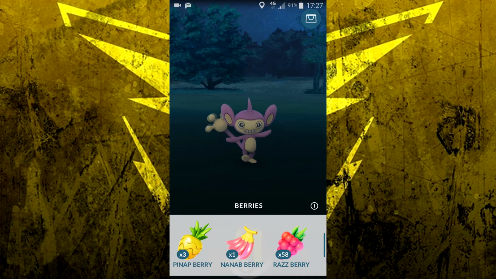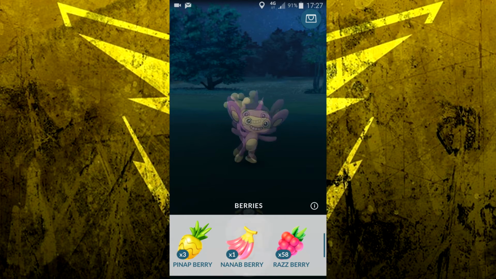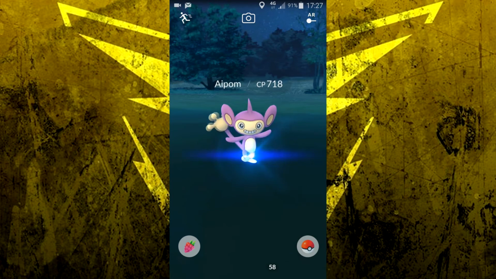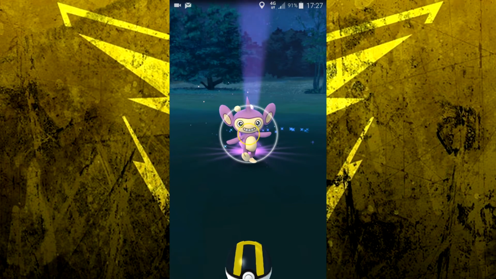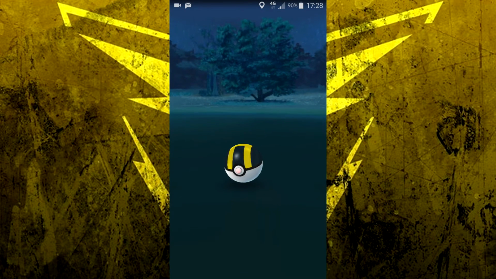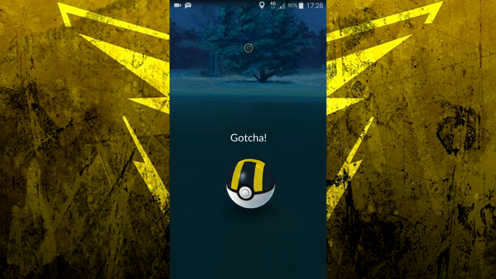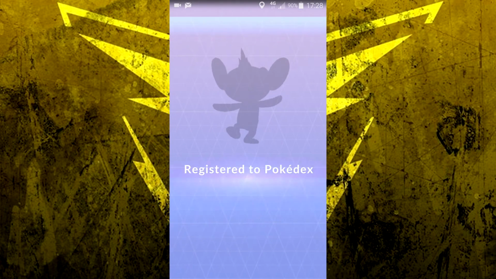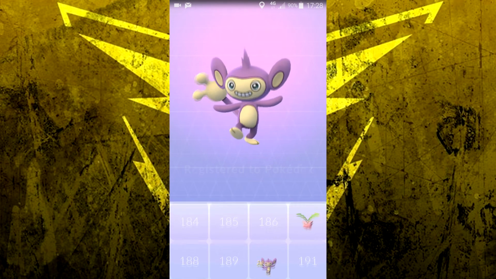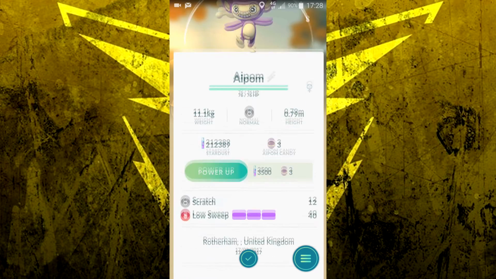So Aipom was kind of hard to catch. Well, I guess he is a monkey. He's a little monkey. So, I'm picking my raspberry. I'm going to throw my ball at it. I think this means I've caught it now. 1, 2, 3. Yes. It was very hard to catch actually. It took a couple of balls to catch. I hit him every time. But there's Aipom. So, he starts with Scratch and Low Sweep.